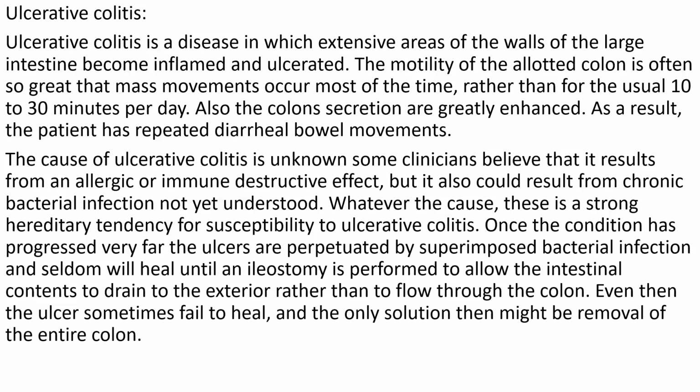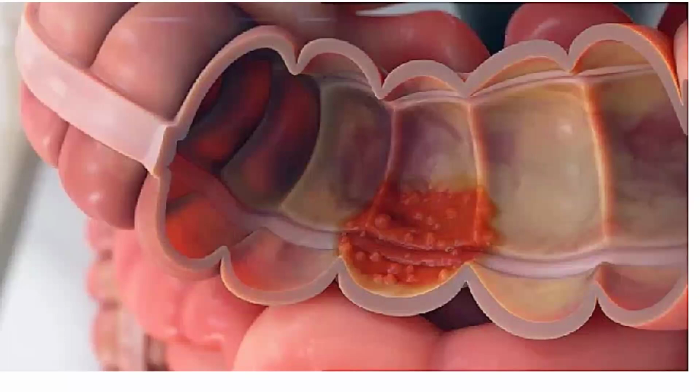So when ama is there and the person is consuming asatmya ahara, asatmya plus ama both will initiate allergic, autoimmune, as well as immune destructive effect. And if it is occurring in the distal part of the GIT, the result is ulcerative colitis. Whatever the cause, there is a strong hereditary tendency for this, apart from ahara janya nidana or apart from being previously sensitized to asatmyaja ahara. Genetic tendency is also there, but let us not go into that because ultimately the symptom is the same.